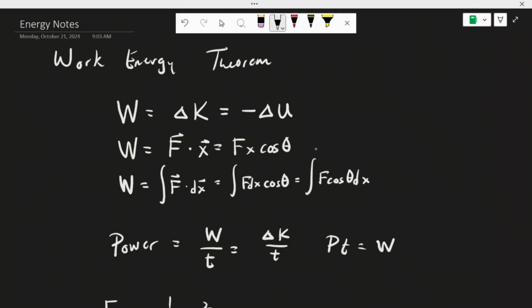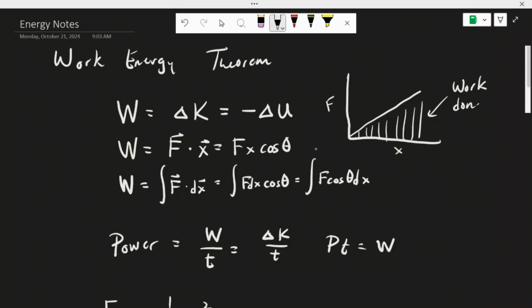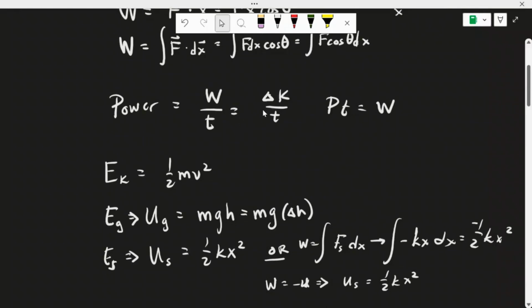Likewise, if you're in a non-calculus-based class, and you're given a graph that's like F versus x, the answer is the area under the curve. This would be the work. So work done by that force would be the area under the curve if you're in a non-calculus-based class. Or if you're in calculus-based class, that's just what the integral is, so you'd already know that. The power is work divided by time, so in this case it'll be the change in kinetic energy over time. Keep in mind that the power times the time gives you the work.